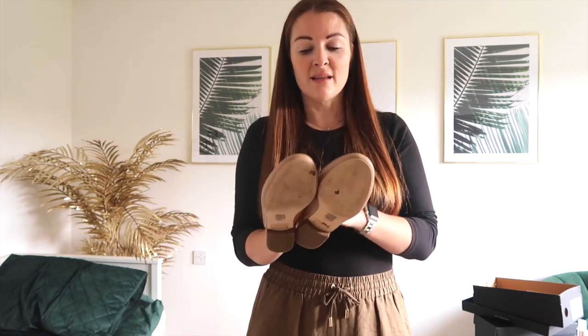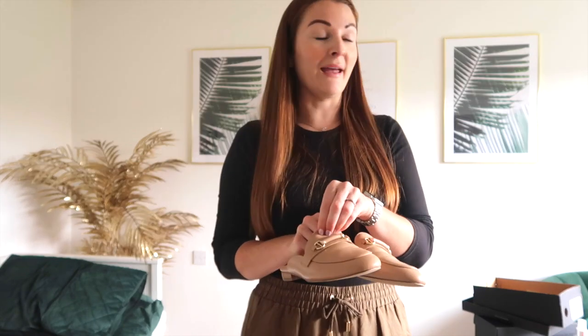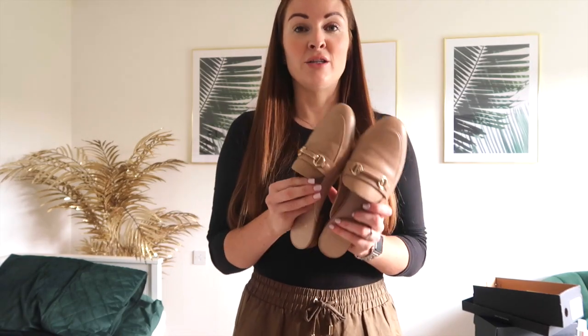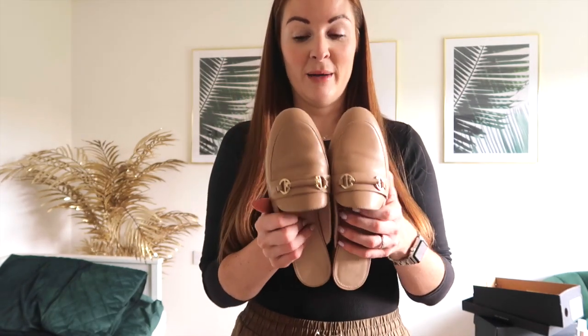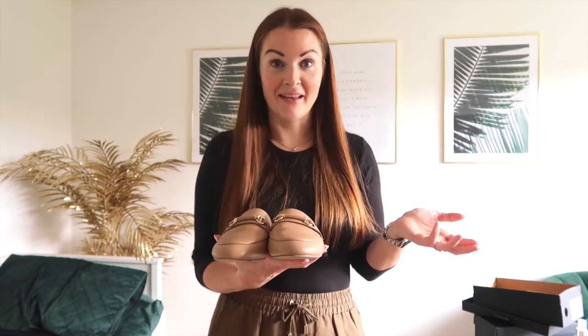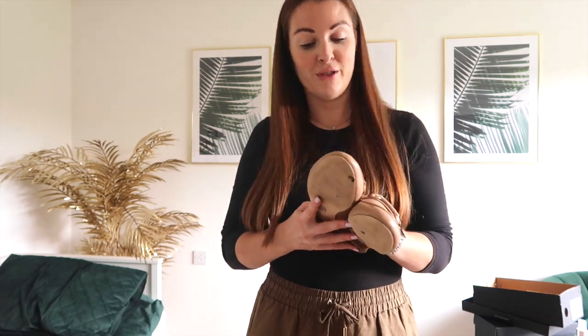I find that sometimes when you get new shoes, they rub you initially, and I always have to have plasters on me just in case they do. But I wore these all day at the Tropic event and they did not rub at all. It honestly felt like I had slippers on my feet. They were so comfortable. They do these in a raffia material, and they do these in black. I feel like they might do them in a couple of other colours as well, but I would highly recommend these. I got these in a size 7, which is the size I am, so they're true to size, super comfy, just so easy to slip on. You literally don't have to do anything up or undo anything.